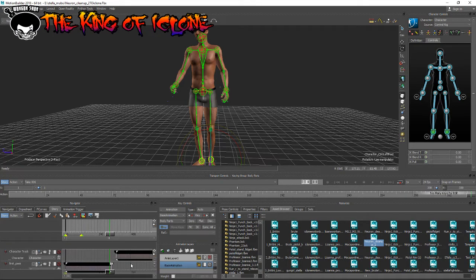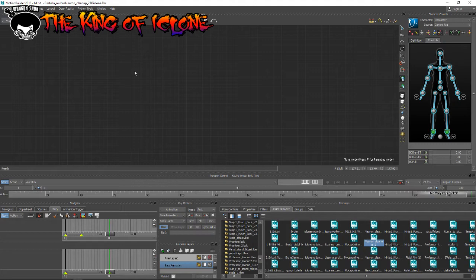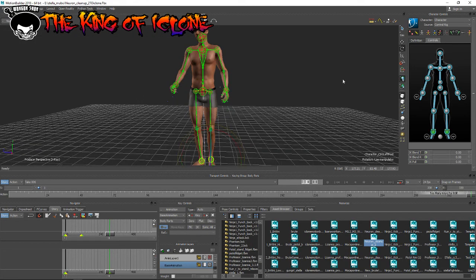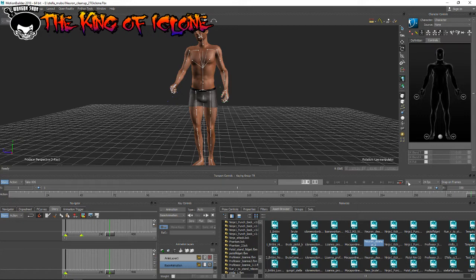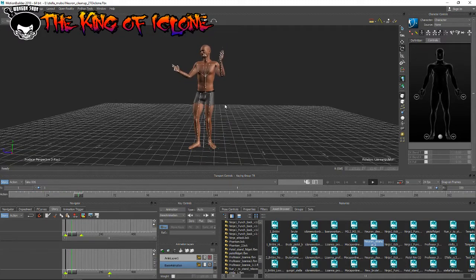So what I'm going to do now is start deleting all this stuff out. Delete that. Delete that. Delete that. Just cleaning up. We're going to go clean up our animation. Let's go front. Let's go schematic. Oh no! Before I go to schematic, I need to do this. Everything's selected, so I'm just going to bake plot to skeleton. Everything's skeleton now. All the animation should be baked to the skeleton now.